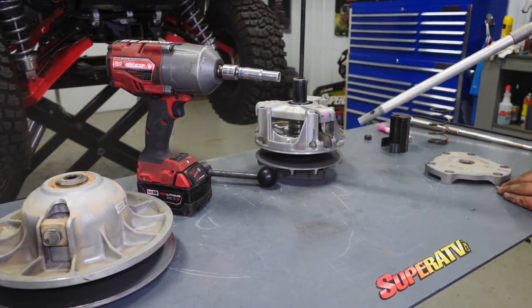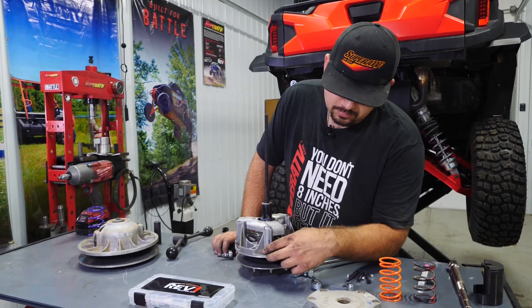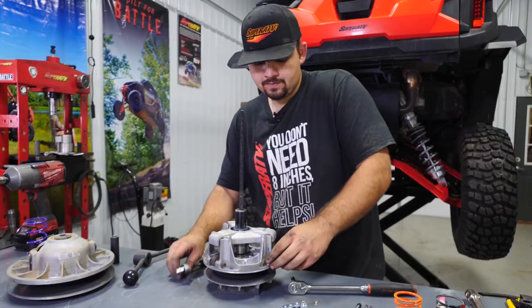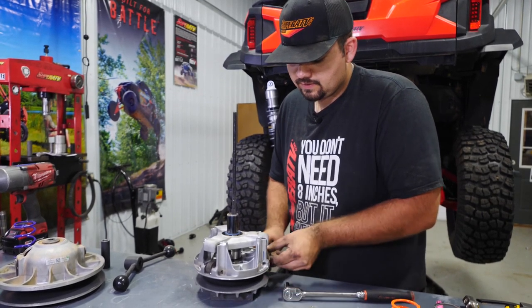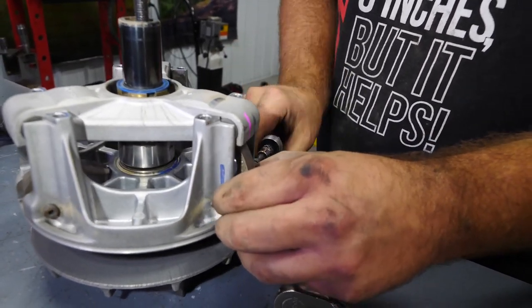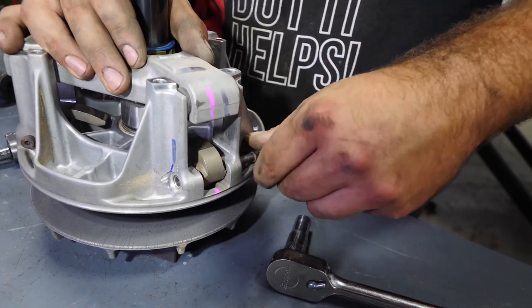Be careful when blowing it out and make sure that you wear safety glasses — you don't want any of this dust, dirt, and debris getting up in your eyes. Now we're going to go through and remove all of the factory arms by removing the nut off of this bolt. Sometimes they get stuck, and that's one of the reasons we're upgrading today for this customer — they're having issues with this clutch not shifting properly. Once these arm bolts get corroded, like this one right here which is pretty bad, it's not wanting to push out.